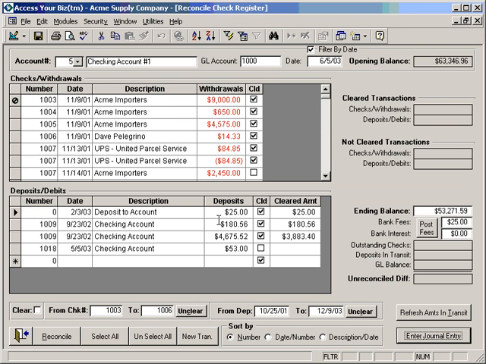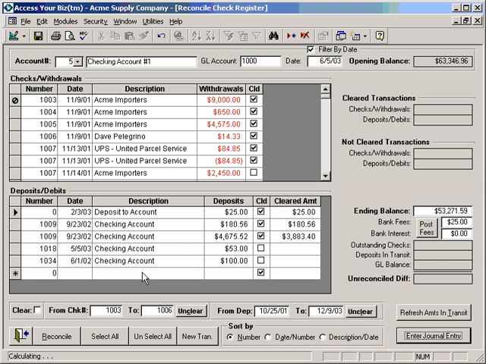So we're back here, and let's just wait a moment as it's recalculating, and we see the $100. And it still says calculating on the bottom. Okay, our numbers have appeared over here. We can go ahead and check this guy off, the $100, and now our unreconciled difference is now 0. So now we're all set to click Reconcile.